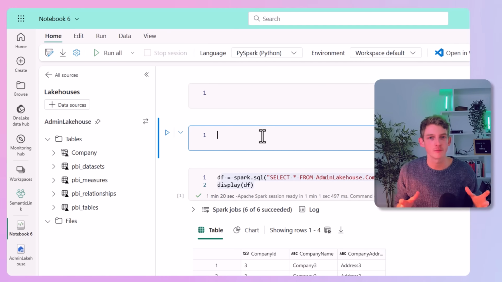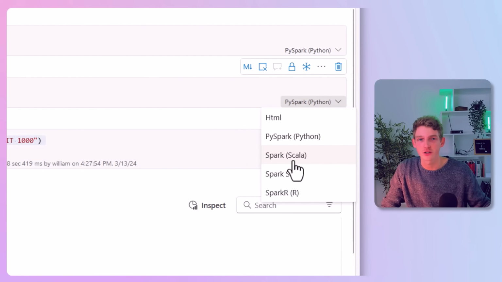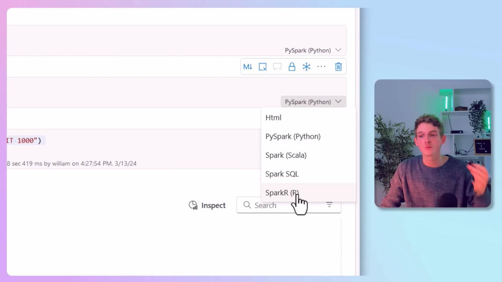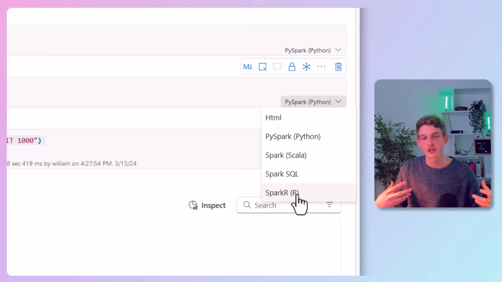So if you watched my 38-minute video introducing you to Microsoft Fabric, you'll know that the engine behind the lakehouse and the data engineering experience in general and the data science experience, that is going to be the Spark engine. And because of that, we get access to 4 main languages that we can write in a notebook. We can use PySpark, Spark Scala, Spark SQL, Spark R. And that's if you want to use the Spark engine. So if you have really large data sets, then you're going to want to use the Spark engine, because it's going to be able to chop through all this data in a parallelized way.